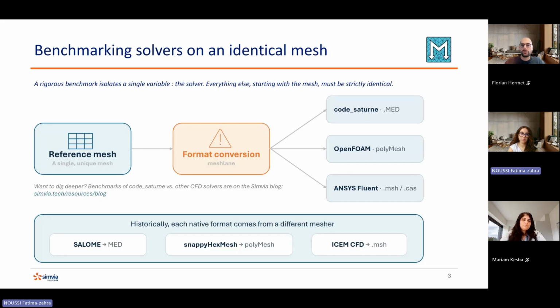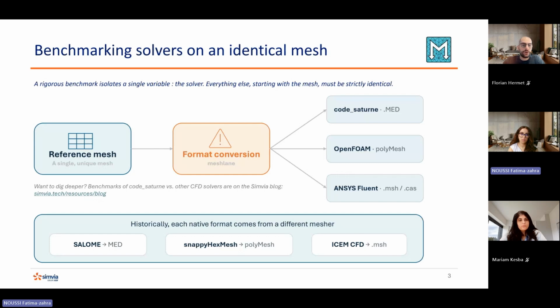So it is really important to work with the same mesh when we do a fair benchmark, a fair comparison between solvers.